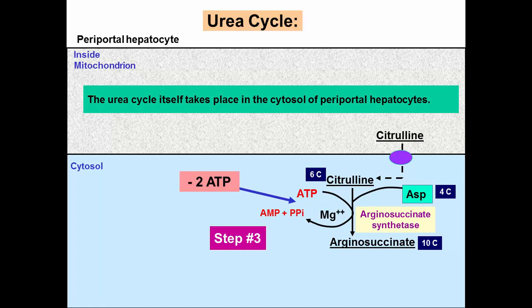So that's step 3. A point you want to write over here is that this is where the second nitrogen comes from for urea. Urea has 1 carbon and 2 nitrogens. The second nitrogen comes from aspartate. First one comes from ammonia, the second from aspartate. The other thing you want to know about this step is that this is the rate limiting step, so it controls the speed at which the whole thing goes. And note again, because we've got ATP, we need magnesium to stabilize that ATP binding to the enzyme so it can work.